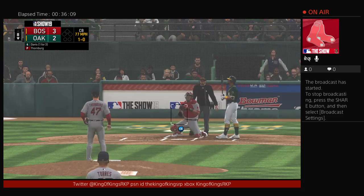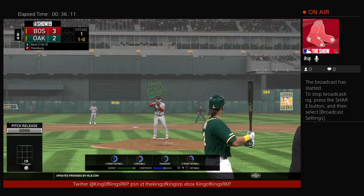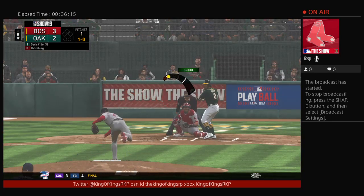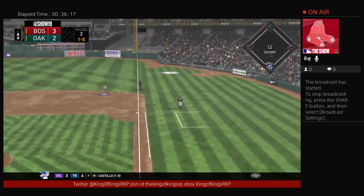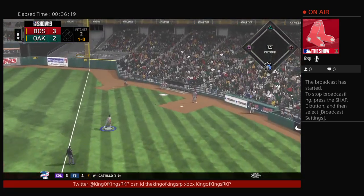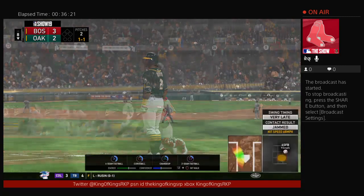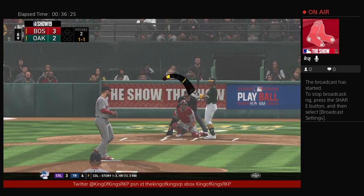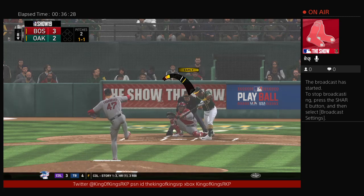Breaking ball below the zone. That's ball one. And here's a ball hit in the air. Moreland in foul ground, and no one will track it down. Classic change of speeds right there. Threw the hitter's timing off. Got a late foul ball.